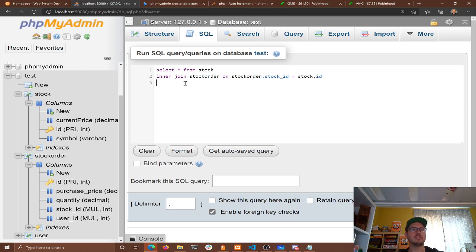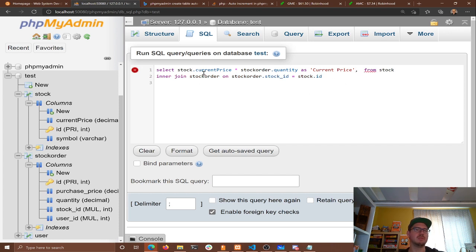So now I want to change star. If you leave star in, it's easiest to get moving, and then we can change the fields that we want. So we're going to say the current price. I'm sorry, it gets confused sometimes. If you say stock dot current price, it'll know specifically which one you want. So I want stock current price times stock order dot quantity. And I'm going to use this as, and then in quotes here, I'm going to say this is current price. And then you comma separate.